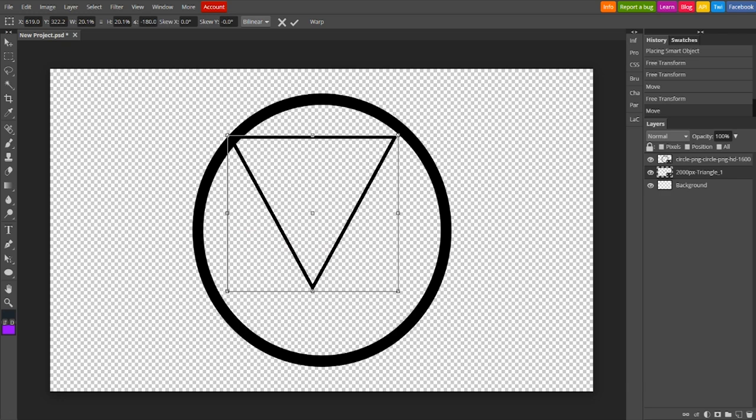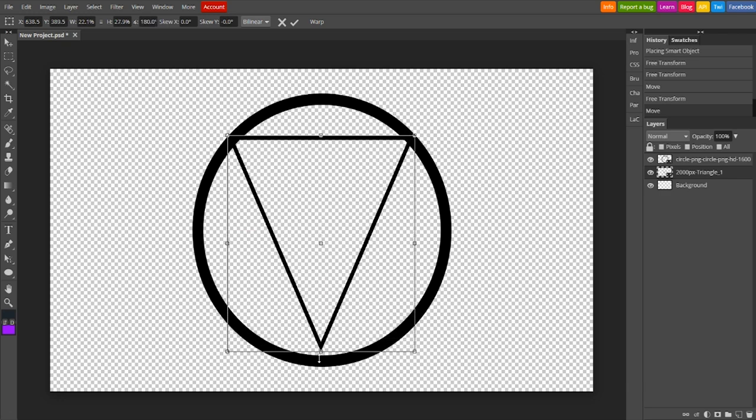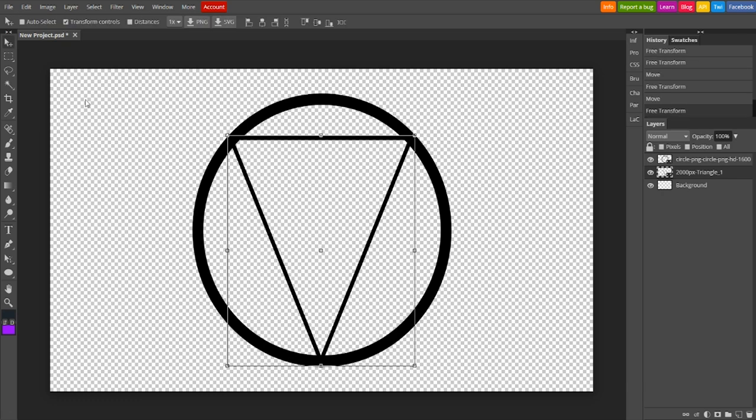And then you want to take these and line them up with the circle. Now the triangle is going to be a little long, but that is fine. And boom, you have a circle with a triangle. Now of course, you might have an edge peeking out, so you don't want that, you want to hide that, and boom, you have a circle and a triangle. Well, this is nice and all, but what does it even mean?